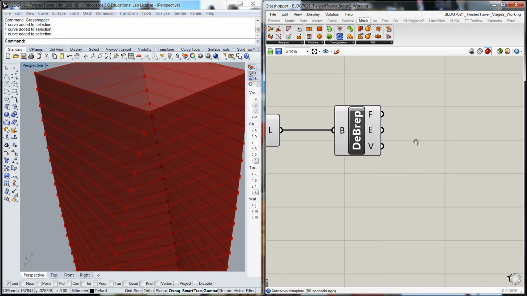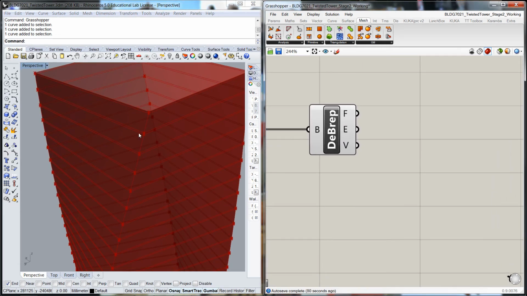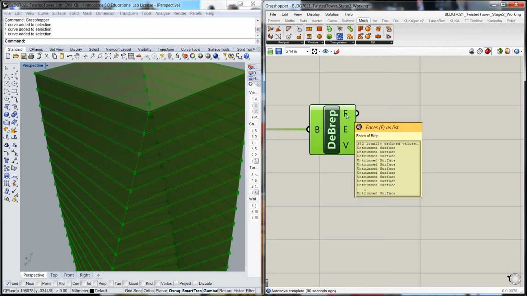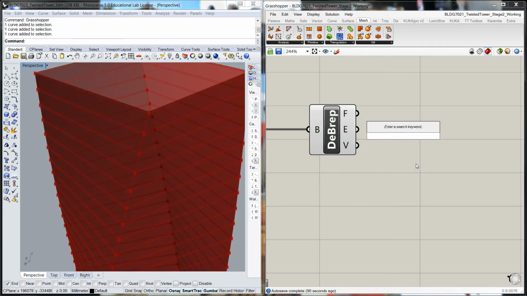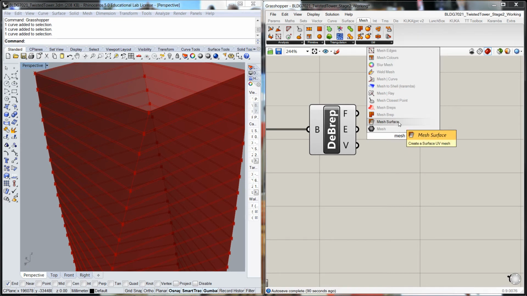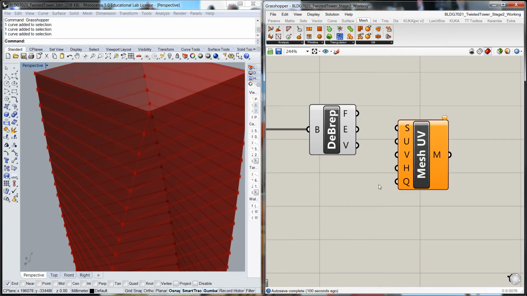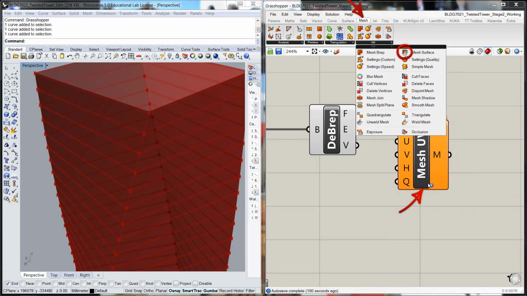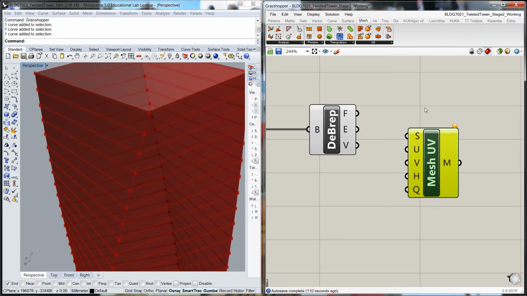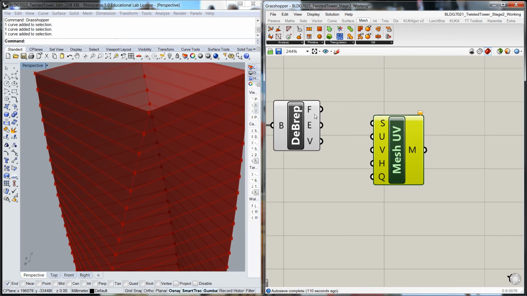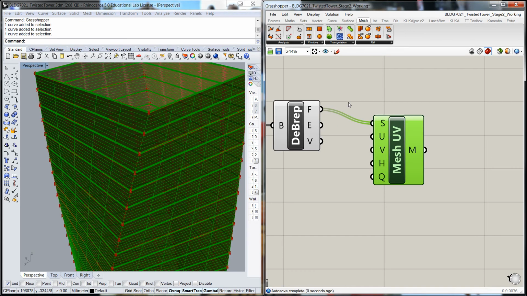So now that we've deconstructed our loft into a series of faces, an untrimmed surface and edges, we're going to do a mesh surface through here, and you'll find that in the mesh tools. The surfaces that we're going to mesh are the faces that we've gotten through here.